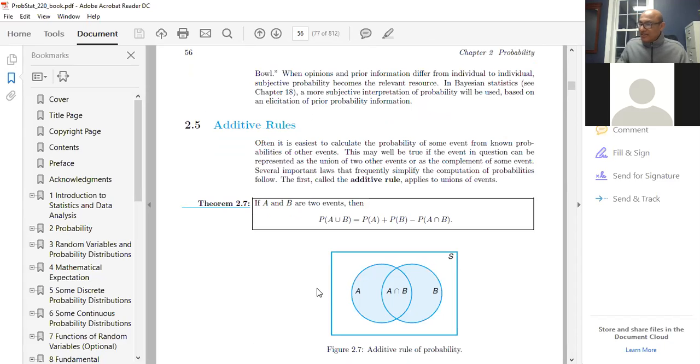And now we are going to start the additive rule. I think it is almost 1 hour, so I don't want to continue with this one, but next time we will start the additive rule and continue with it, go through the examples, and then if time permits, we will go for article 2.6: conditional probability, independence, and the product rule. Otherwise, we will be making 2 videos. One is for the additive rules, article 2.5, with illustrative examples and exercise problems. And then after that, we will start article 2.6. So let me stop here, and we'll continue with the additive rule next time.